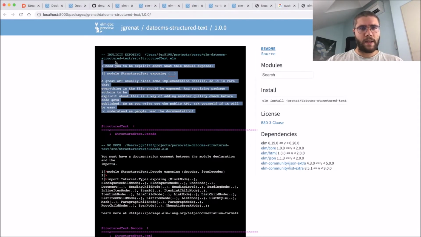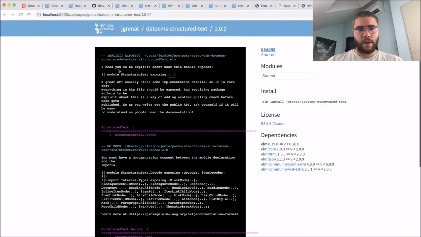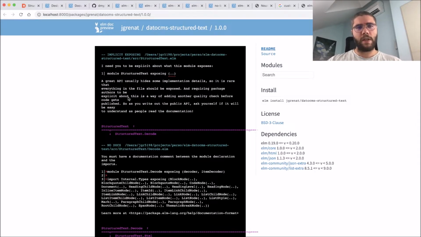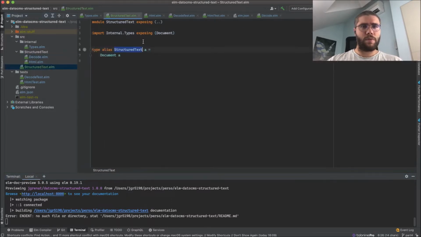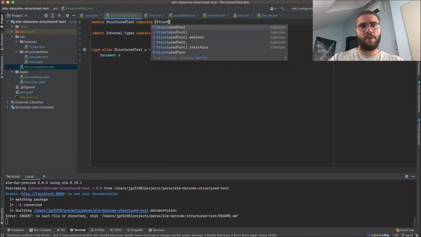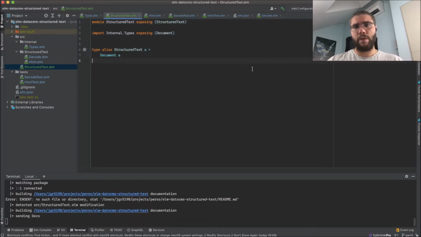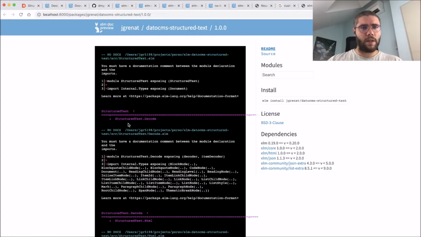So yeah, we have a few errors because we are missing many things. First, we need to be explicit about what we are exposing: the StructuredText only. Then we need to have documentation common between the different modules.